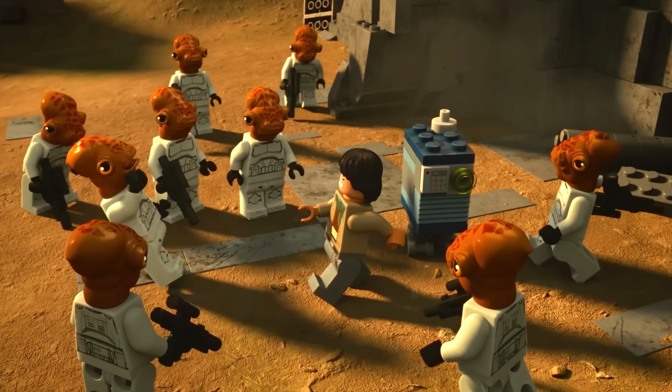And then in the new trailer they just released for Rebuild the Galaxy, they actually show that there are multiples of the Akbar Trooper. It's not a one-of-a-kind character. He's not a named character in that way. There are clones of him, and so I think that makes him a clone trooper to me, probably makes him a clone trooper to you. We'll see how the show handles it, and maybe that would change the way we define it, but yeah, I think he's a clone trooper.